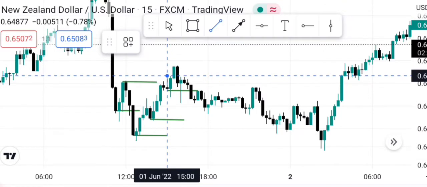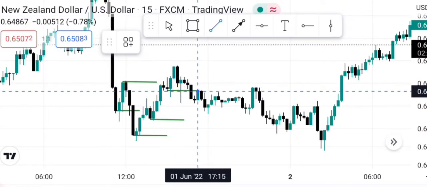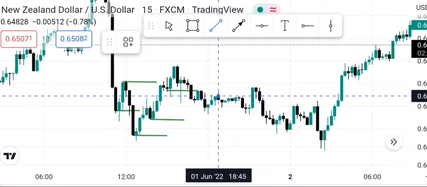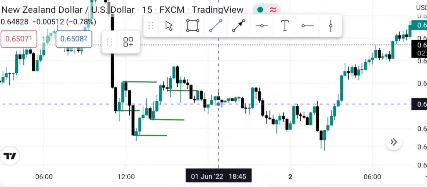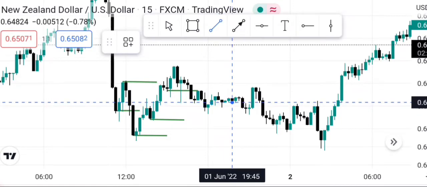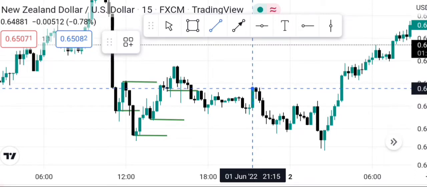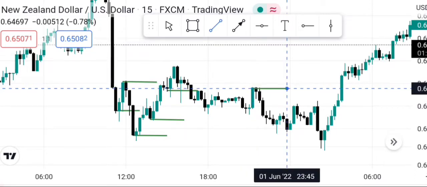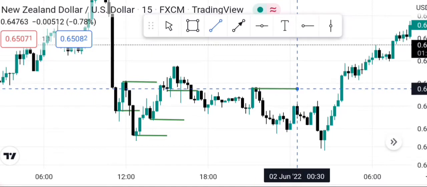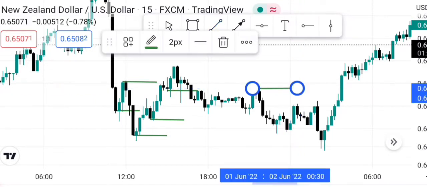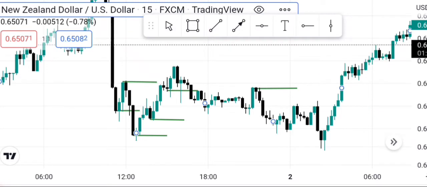Okay, coming down here, this point is a swing high. This is a swing high right here. Your bullish candle and then your two bearish candles following it down. This is a swing high. This is a perfect swing high right here. Let me mark that out. That's a swing high. Now, folks, this is the simple way to identify swing highs and swing lows in the marketplace.